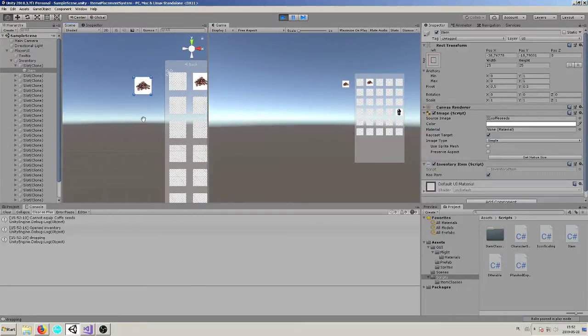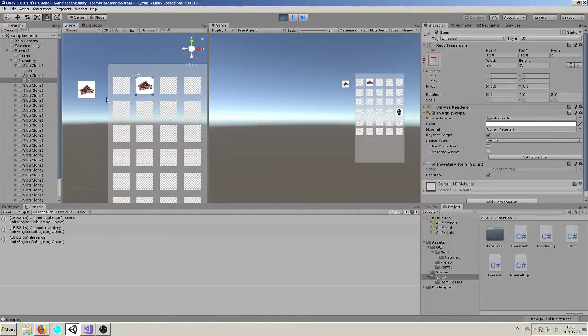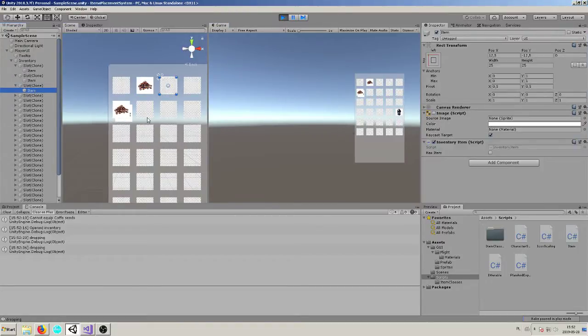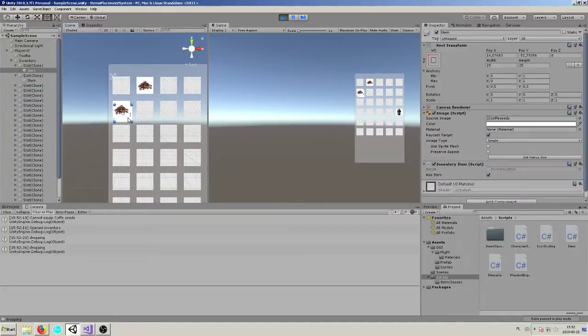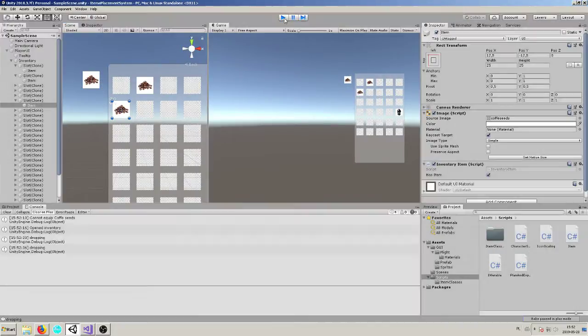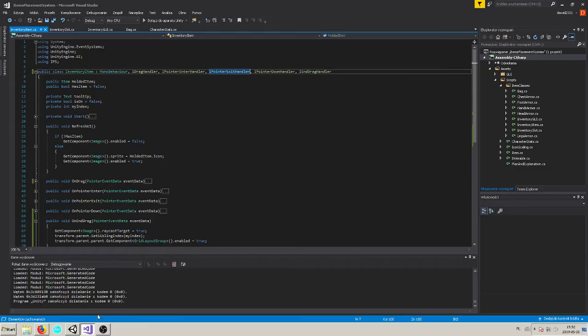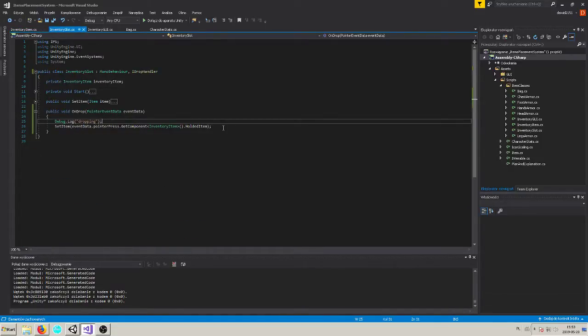So this is the item installed first. This is the item installed second. It works. If I put it into the third slot and it works. No, it's not the third slot. I know which one. Oh yeah, here. It works. So now what we need to do, there is one more thing because we're just duplicating existing items. We need to delete, after dropping, we need to delete the item from its original position.